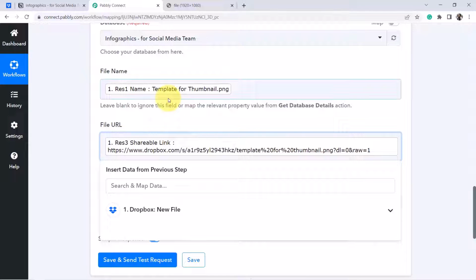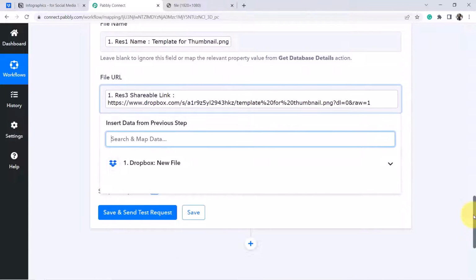Now you must be thinking, what is this mapping which I am repeating again and again? Whatever values you are mapping here will be replaced automatically in real time when this automation executes. And if you fill this field manually, this field's data will remain the same, it will be fixed. So make sure that whatever values you want to keep changing in the automation, just map them instead of adding them manually. Okay, so this is the power of mapping, the power of automation.